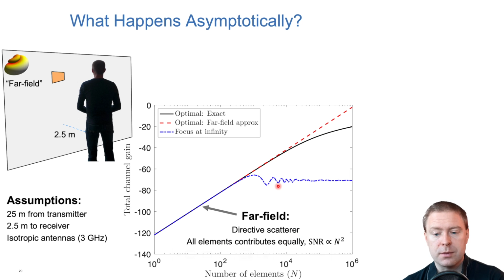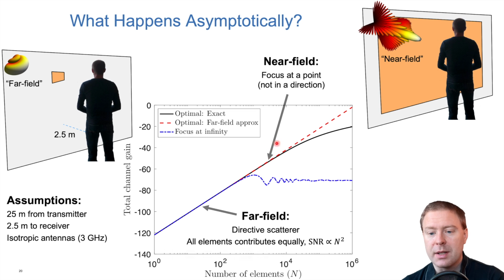And what are these curves? Well, the red curve here is a far field approximation, so I'm considering that n square will go on forever. Then I have an exact curve where we are computing exactly what happens when we are close, and then we have one case when we let the surface focus at the point that is in the same direction but infinitely far away, which means that when we increase the size, it will try to behave as a mirror.